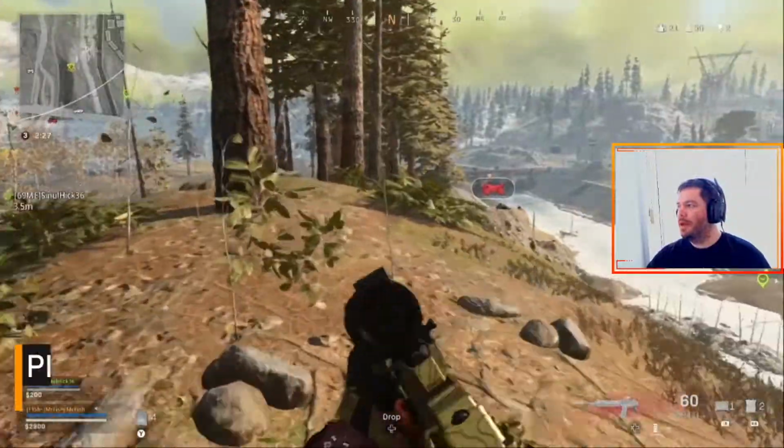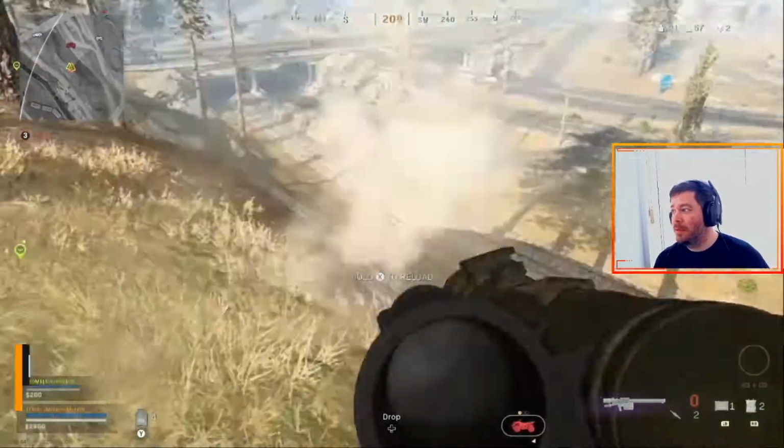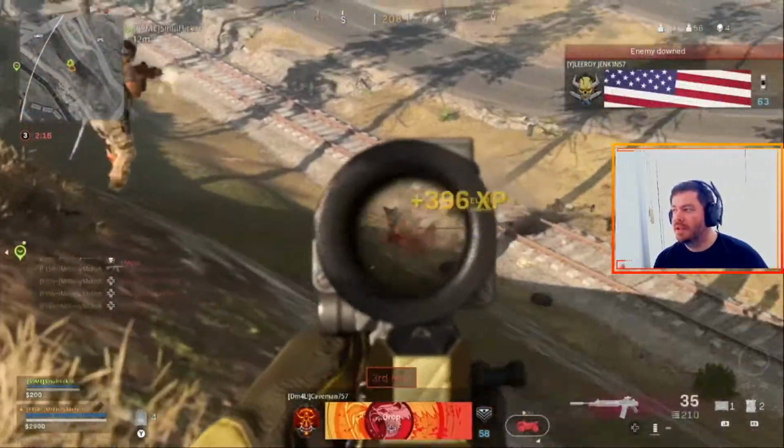The next tip that we got going is the PILA. Now the PILA is something that people really sleep on. It is so powerful. You can take out vehicles so easily. So I recommend that you have at least one person on the team running the PILA.